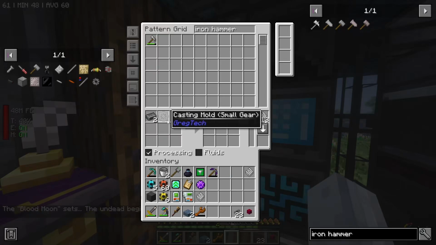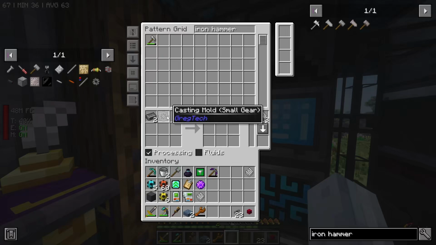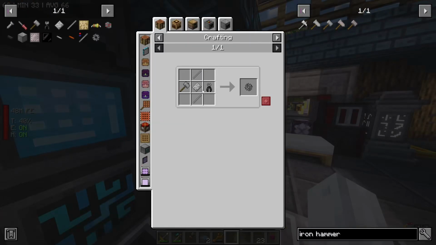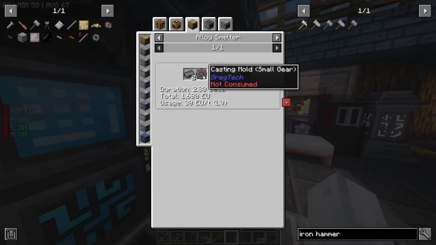We will obviously need to make it. I don't think it'll use it. I think it'll just place it in and craft with it. So we'll just make one of those manually, I think. I think that's the way to do it.